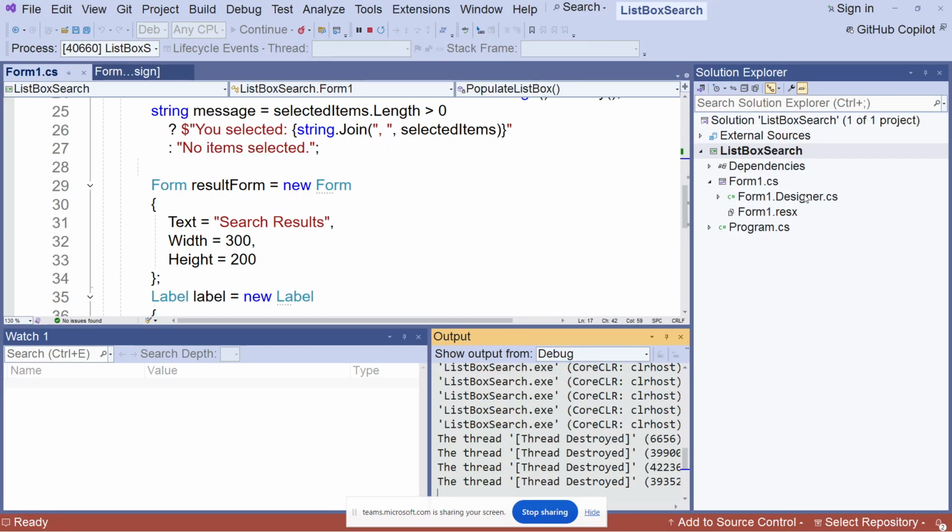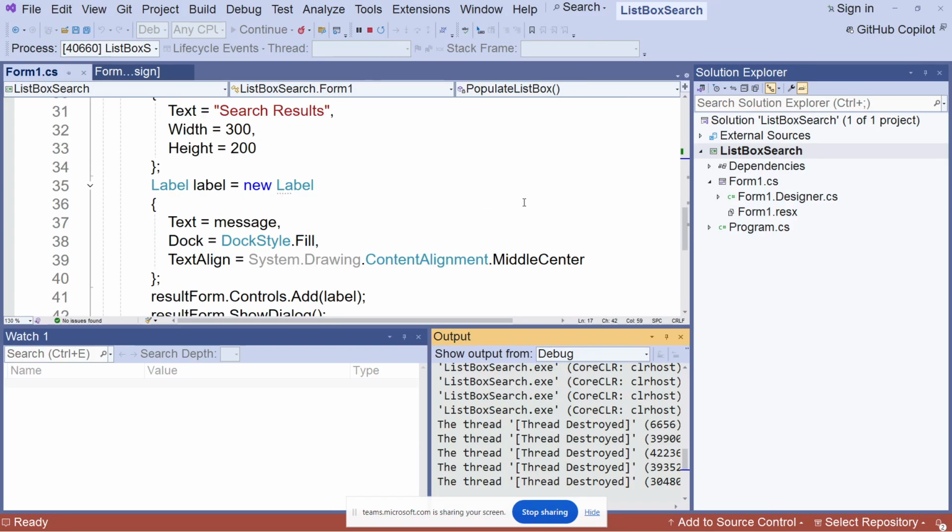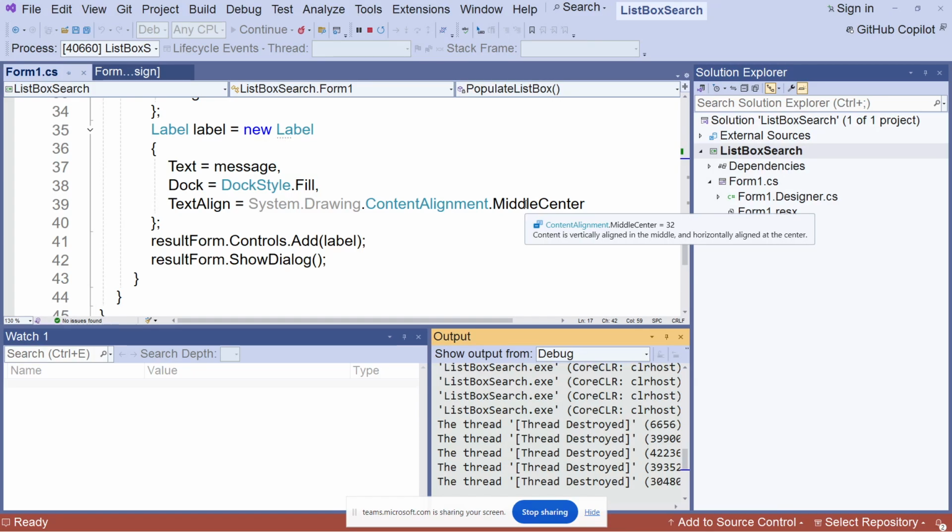You're basically creating a new little form within your code. Obviously, if you've got a complex form, it's probably best to put that as a separate form over here in your directory structure and include another form. But this is just creating a new form dynamically within your code, right?